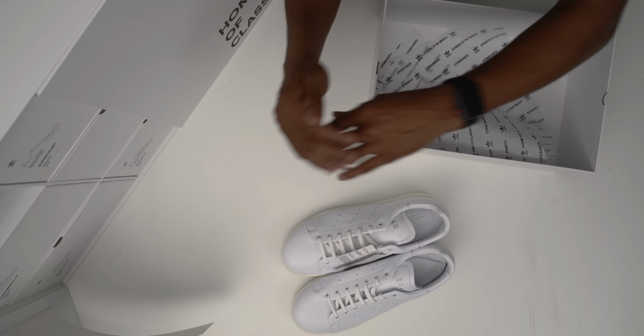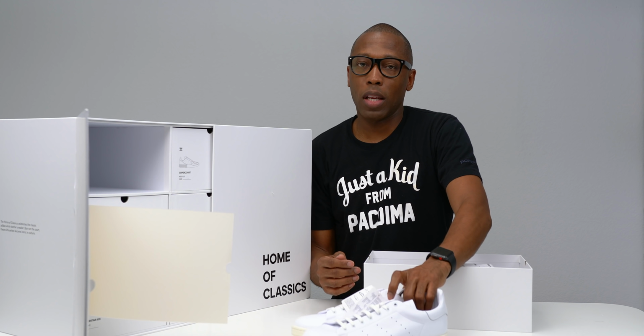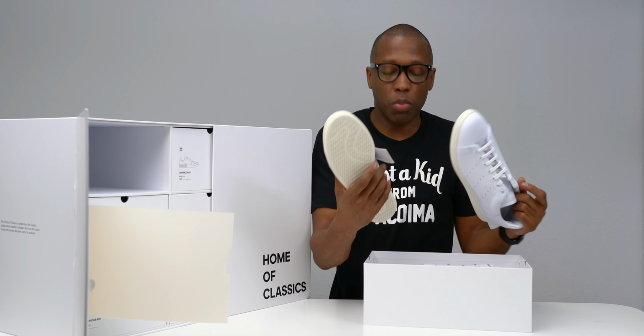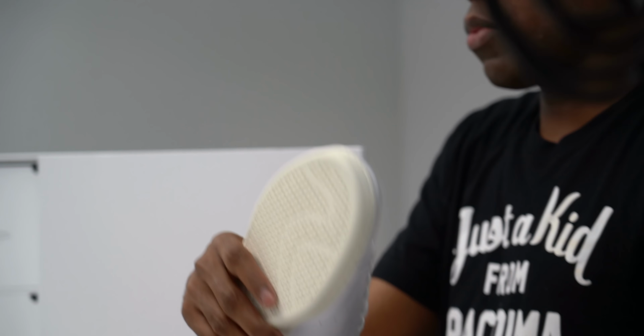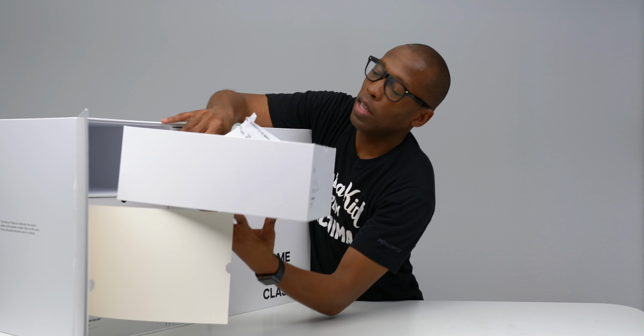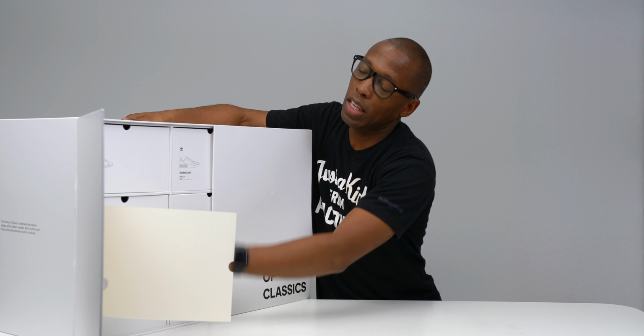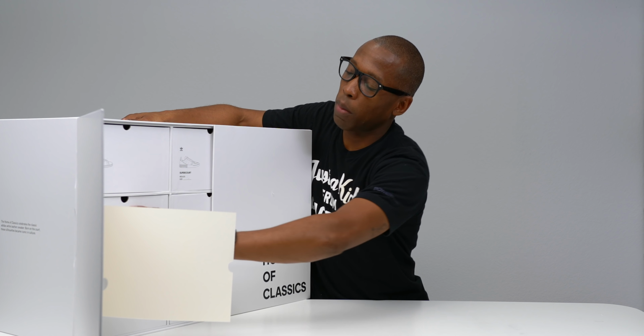If you want to wear white sneakers, the Stan Smith is hands down one of the shoes that you definitely grab and that you need to have in your closet. You should have a pair of Stan Smiths in your closet regardless of what shoes you already have there. You can have Yeezys and you can have night joggers and all that, but you definitely need a pair of these three that I'm showing you right now. Definitely need a pair of these.